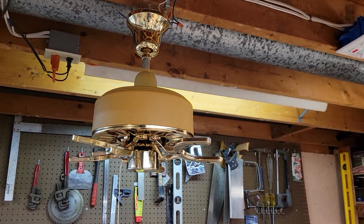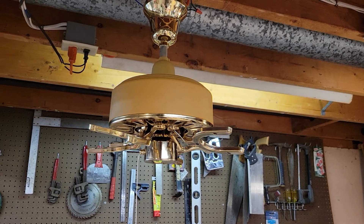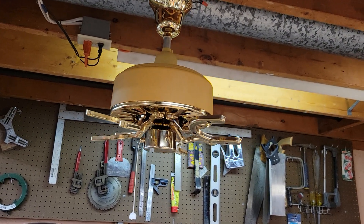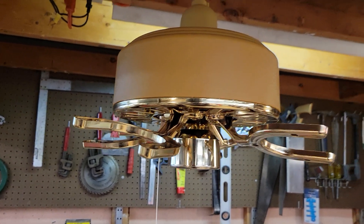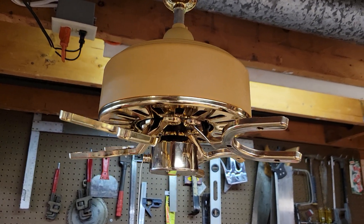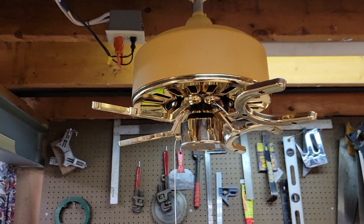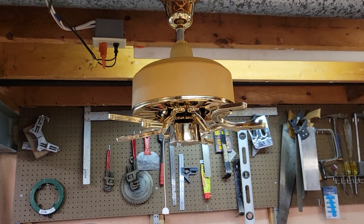The original blades were mahogany finish, cheap plywood — very thin, very lightweight — because these blade brackets are plastic. I really don't trust any blade to sit on these irons without snapping them. So for now, until I get the factory blades — that's if I get them, because of how scarce these fans are these days — it probably never happens, but if it does, I'd show it.